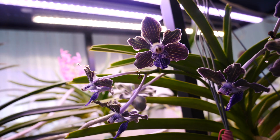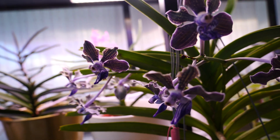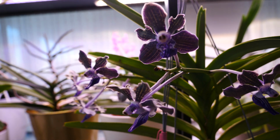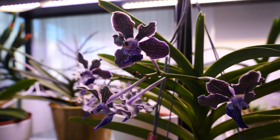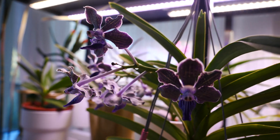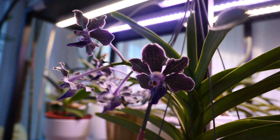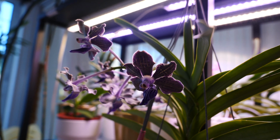Maybe it is what it says it is, but the coloration, you can see it's not very tessellated, if you will. It's more of a solid color, but the fragrance, oh, the fragrance is the same as the Mimi Palmer. It's sickeningly sweet, but it's nice. It smells a little like milk chocolate, in my opinion. Has a creamy texture to it, and I'm very surprised that it bloomed.